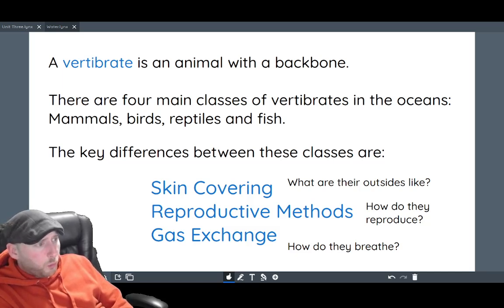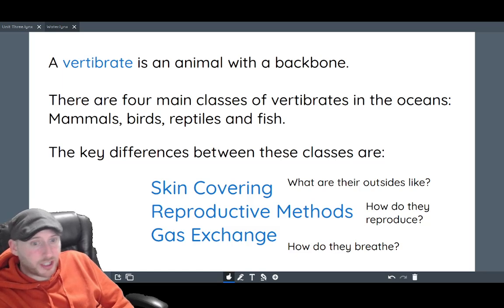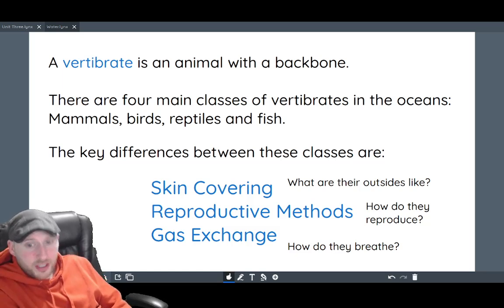So what is the difference between a mammal, a bird, a reptile, and a fish? They all have a backbone, so they're all within that domain of being an animal and of being a vertebrate. But the four families are very different from each other. As we know, it would be hard to confuse a bird and a fish, right? You look at one and you instantly know, well, that's a bird or that's a fish. But we need to be a bit more specific in the differences.